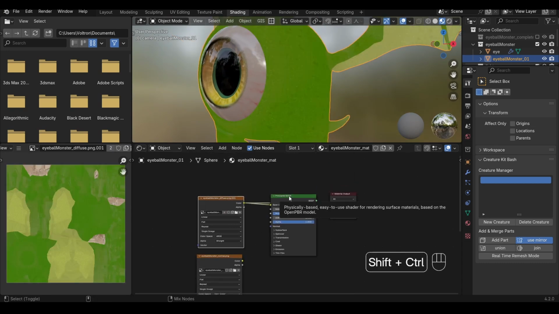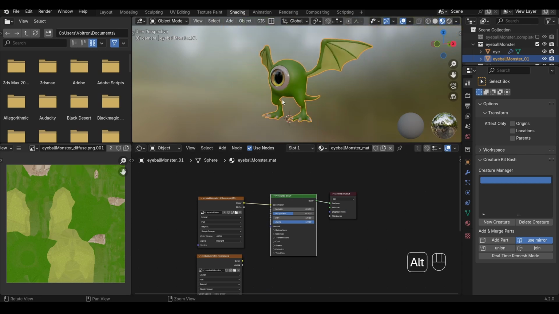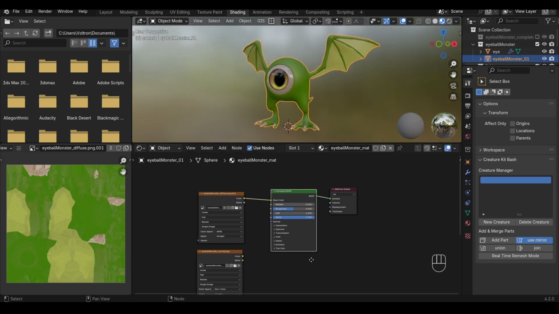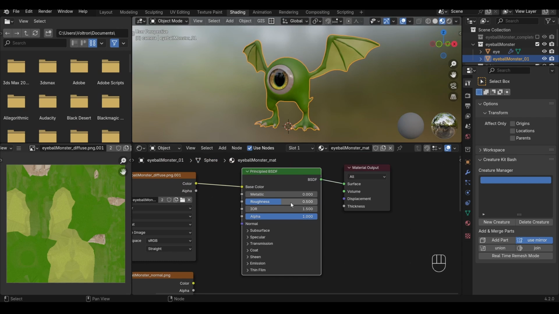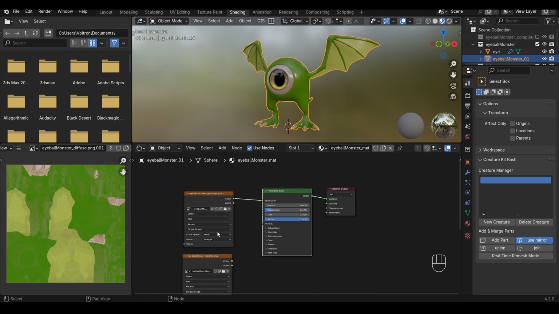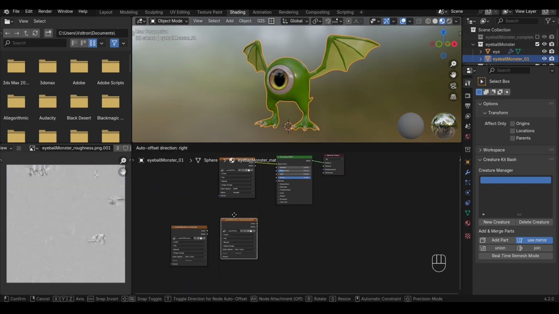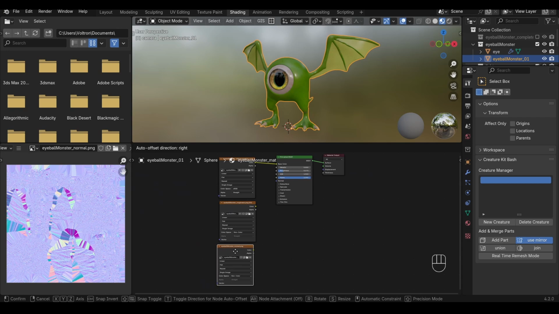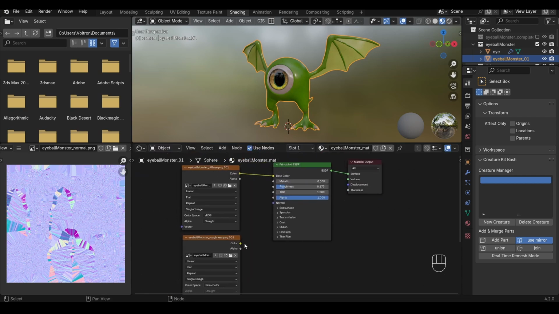We can use the roughness slider to control how shiny the character is. Lowering the roughness makes him more shiny and wet looking. Just like with the base color, this slider controls the shininess across the whole model. If we want to have some variation in this shininess, we need to use our image texture. So just like with the color, plug the roughness texture output into the roughness input on the shader. Now the monster has some variation in how shiny he is.